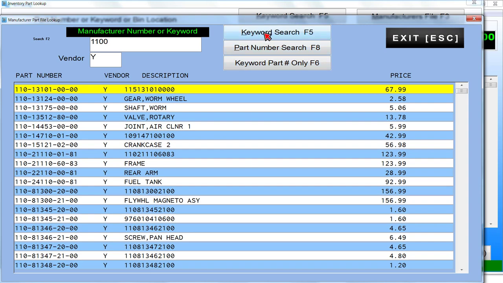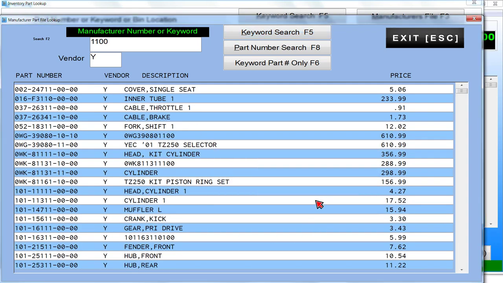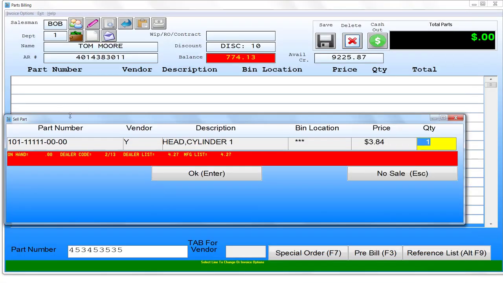Now, if you're doing a keyword search here and you find what you're looking for, for example, if I click this, you can stop the search anytime you want, because keep in mind, there may be 1 million or 2 million records in this particular file. So this is how the search works. Whenever you find what you're looking for, it's a simple matter of selecting it, and now it's going to put it on the invoice, or it's going to put it into an order, or it's going to put it into the maintenance program. So that's the easy way to do an inventory pot search.